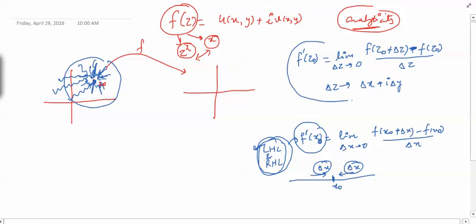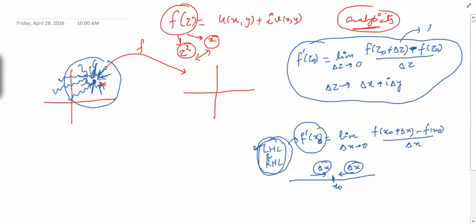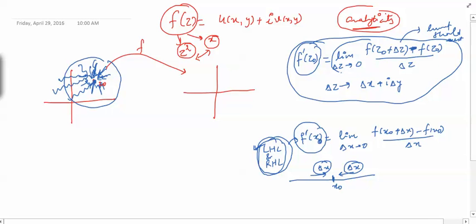So this is the definition. The only thing is that this limit should exist. Basically we say that a function at a point z0 is differentiable if this limit exists, and here you have to note that this del z can go to 0 along an infinite number of ways. Now let us look at some examples.